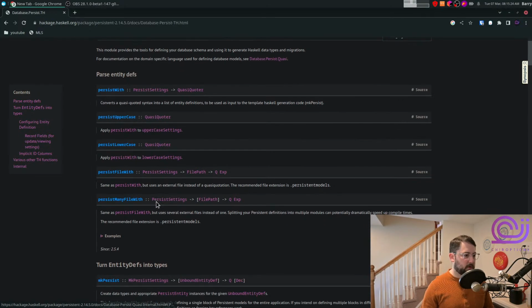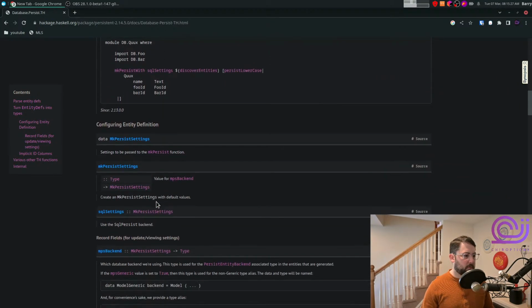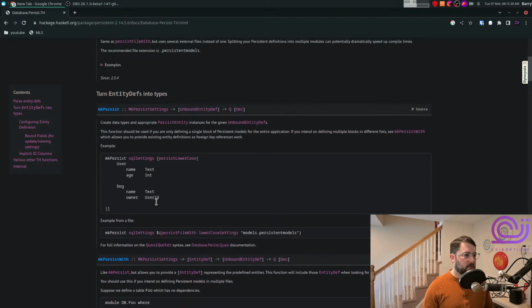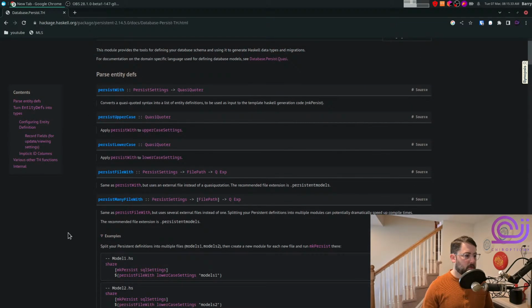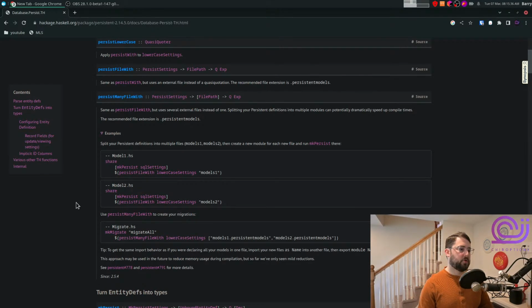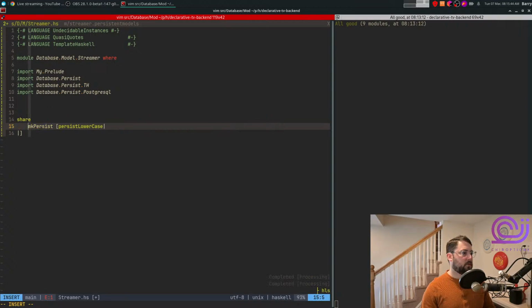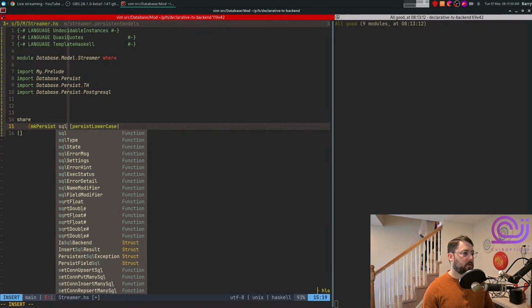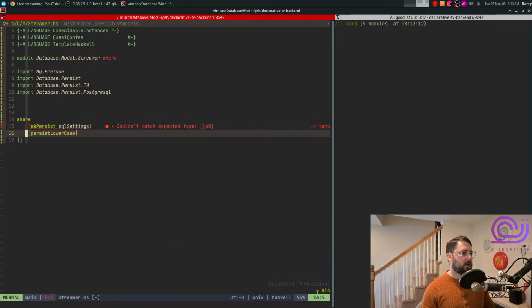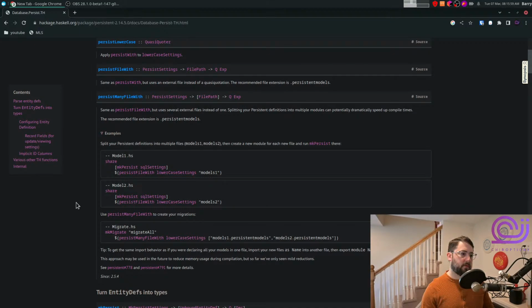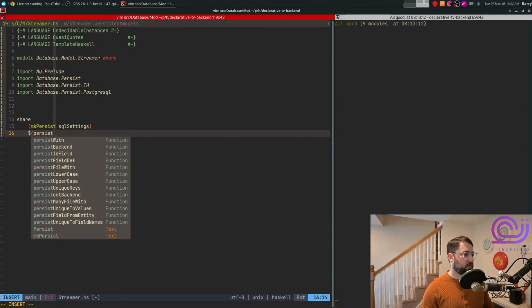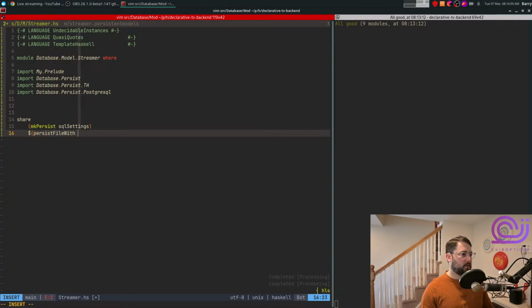I have the documentation over here. So if we look for go, there's examples here. We can do it like this. So we have share, make persist SQL setting, persist SQL setting, and then down here we insert a splice that says persist file with.